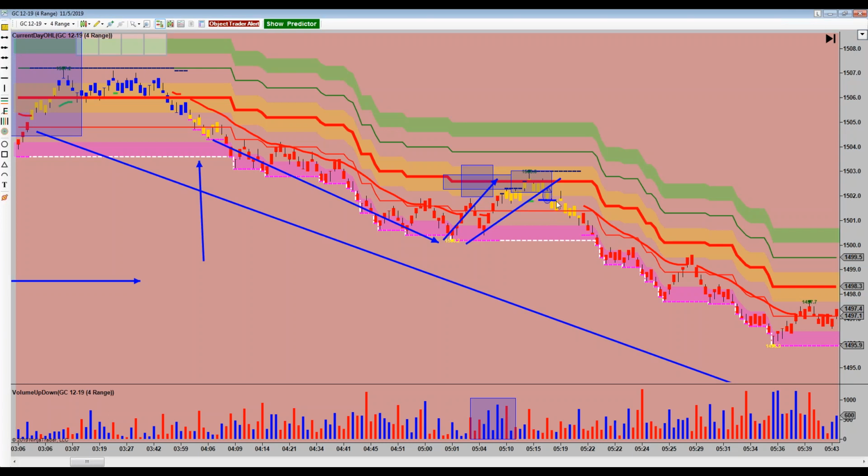Now, are there other ways to get in? Could you put a limit sell order here? And you could engulf this with just the box itself and not activate it, and actually put limit sell orders in here like this. Yes, of course you can. And you'd be filled. Now, the difference is that you would have to put in your targets. You'd have to put in your stops.